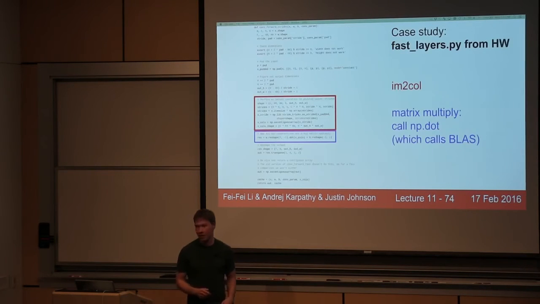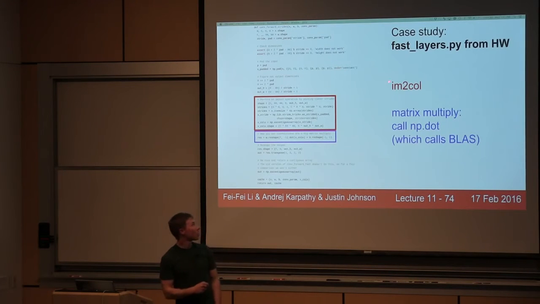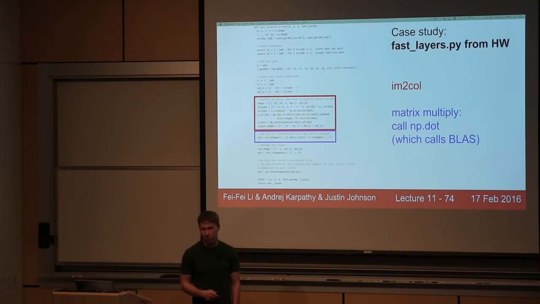And also, as another case study, if you remember the fast layers we gave you in the assignments, that actually uses this exact same strategy. So here we actually do an im2col operation with some crazy NumPy tricks. And then we can do the convolution inside the fast layers with a single call to the NumPy matrix multiplication. And you saw in your homeworks, this usually gives maybe a couple hundred times faster than using for loops. So this actually works pretty well, and it's pretty easy to implement.